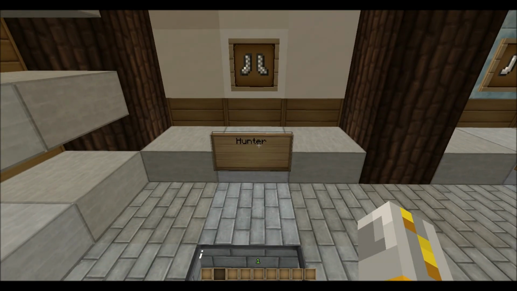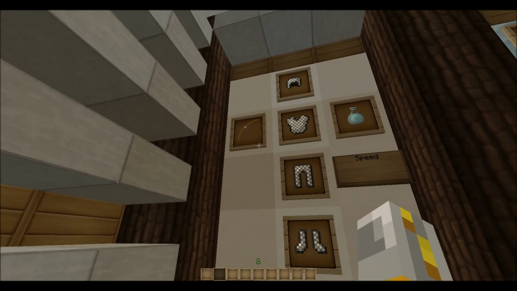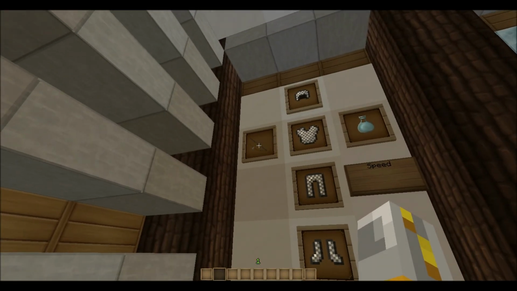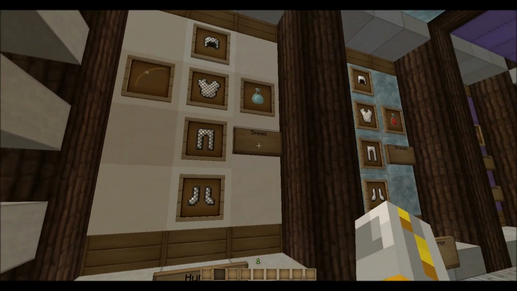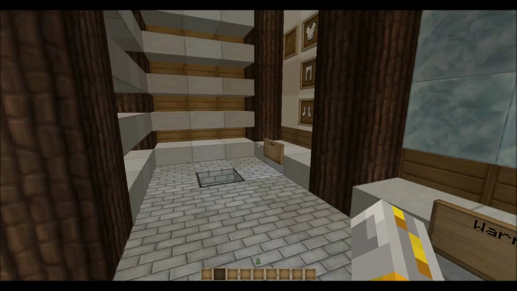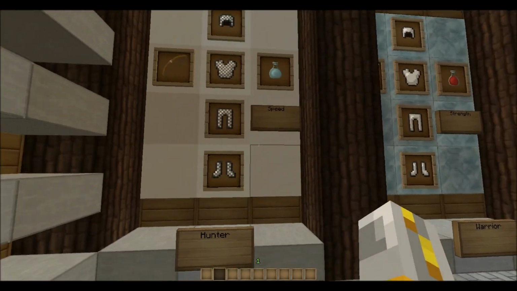So here we have the hunter. Now the hunter has chainmail armor and a bow. They would have infinity and say like power 1 on that bow. They'd also get 10 arrows, but it just shows the main weapon. They also get speed, which means that because they take quite a while to draw the bow to full power, enemies might be moving too fast for them. They might not be able to get in the shot.